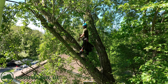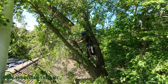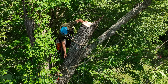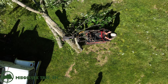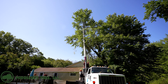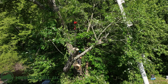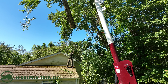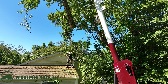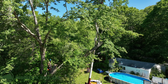We have a few extra challenges with this tree. First off, the reason we brought a crane is the main lead that was straight up in the air — which you'd typically use for rigging to get stuff over the house — had rotted out and fell off years ago, so there was no rigging point there. The lead going toward the house is a big piece of wood with no good rigging point, and it's too risky to try to fell it the opposite way. Also, it's covered in bittersweet and poison ivy, both different types of vines. On our first pick, the piece was coming off and they had to stop and wait while the climber cut the vines to separate it from the tree.